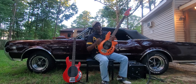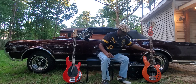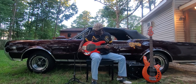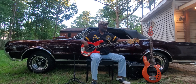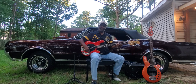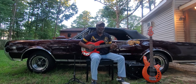This is the Bongo with Seymour Duncan. Let's go to the old school. First thing I want to do is pick her up and tune her. That's funk right there. Now, we're gonna start out with this. Everything turned back, just the pickup. Everything down low.